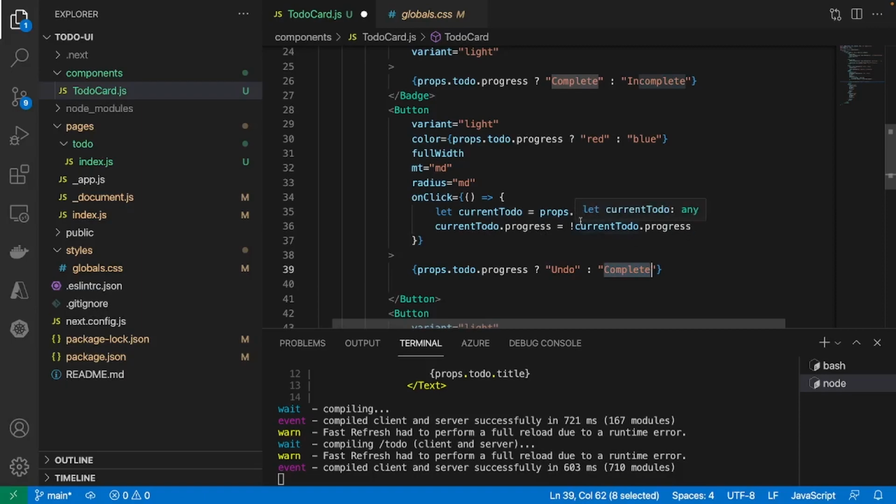So if it's true, if we're undoing a true, we want it to go back to false, which we're going to use the not for, right, to take the opposite value and assign it to the progress attribute. And with this new progress value, because we're taking the opposite, we're going to take this new to-do object and update it in our API. But the only value that's being changed is progress, but to update, we'll have to send the whole object. So that's essentially the logic for this. We're just making sure that the old progress value is equal to the opposite value now. So if it's true, it's going to be false.